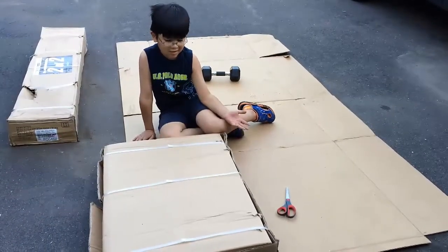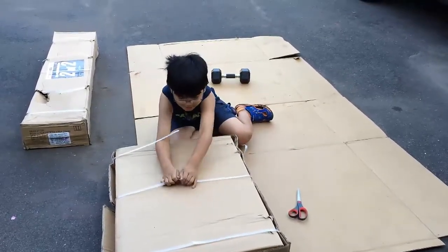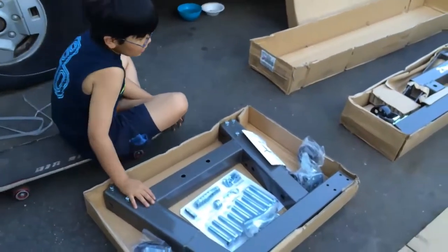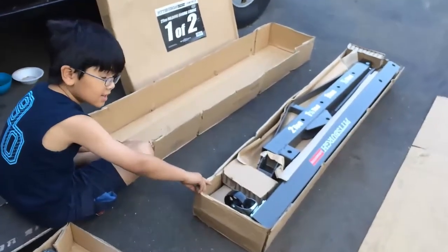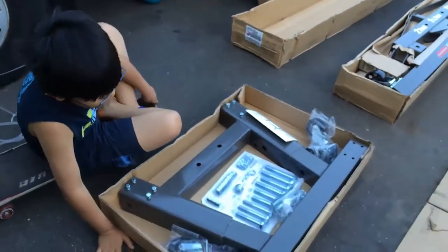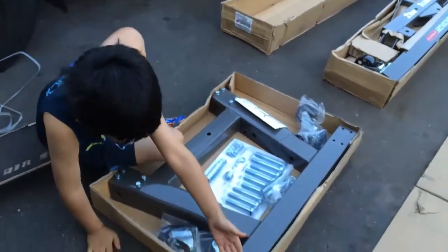You can use scissors to cut it open, or you can peel this off without using any tools. Right here in box one is the base, and in box two right here is the main frame. It looks like the caster has already been assembled. What we're going to have to do is install this part — you're going to need a needle nose plier or small hands to get under the gear.